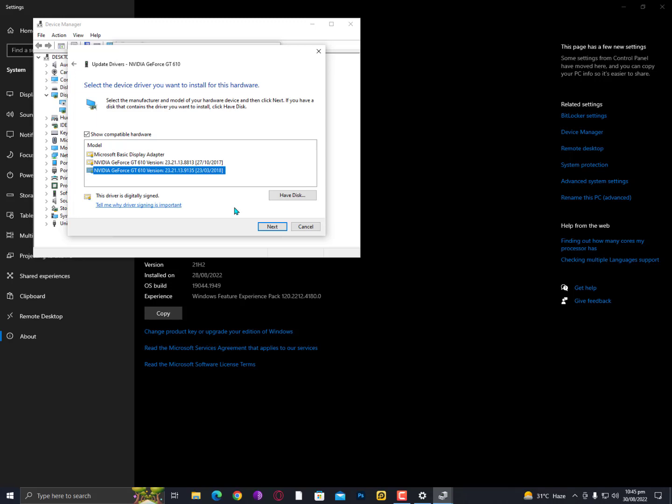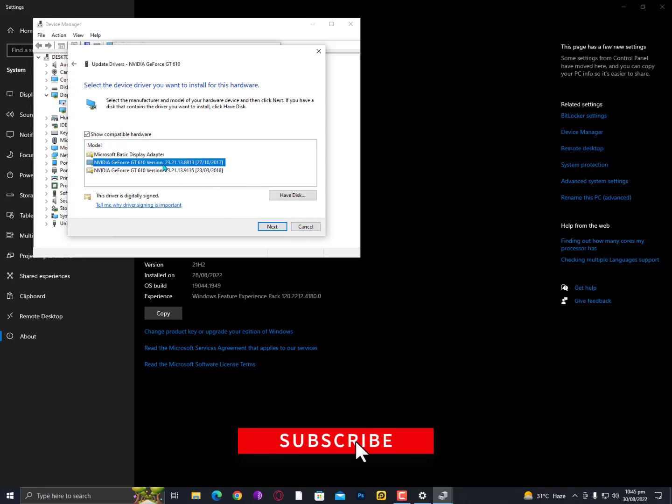In case it's not working, then you can install the older version. Might be there is something wrong in your latest drivers, so you can go with the older one and report to the Nvidia website about the drivers that you are using. Just take a screenshot, highlight it, and then send it to the Nvidia website. So it should work for you. As soon as possible, Nvidia will fix it, but you can go with the older one.